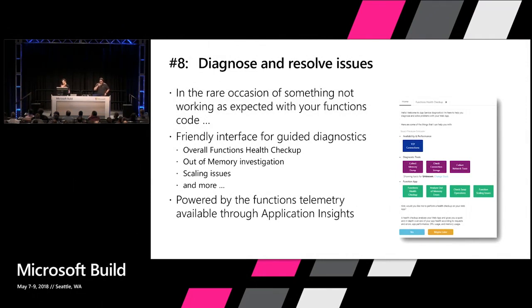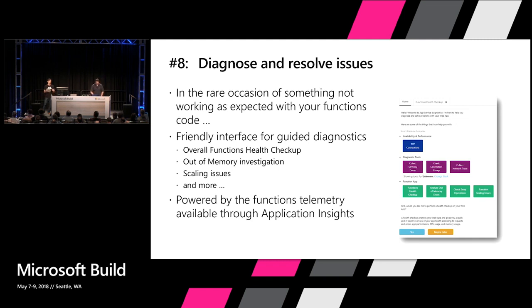So one thing we've been doing is trying to help you with your issues in production. You know, some of you might sometimes, rarely, write code that fails in production. And sometimes it can be us, it can be the platform, too. So we need to help you diagnose. The nature of functions is you run in all these different instances, and a lot of problems are a little harder than your just standalone code. Some of the problems only happen when you scale or when you're in the cloud.